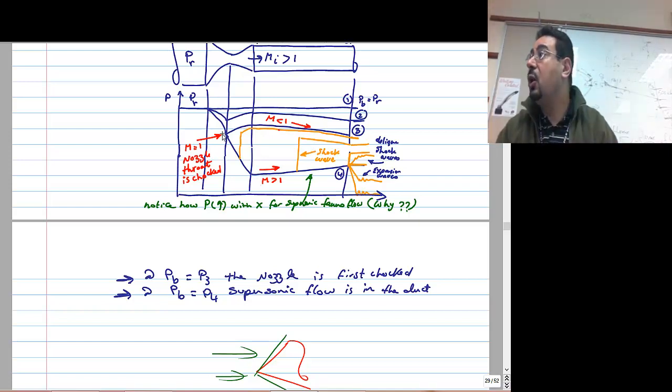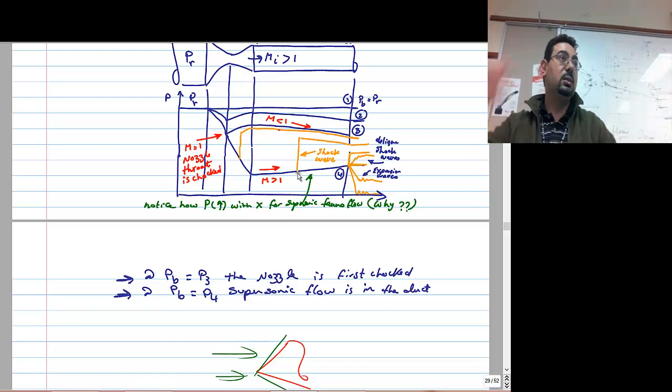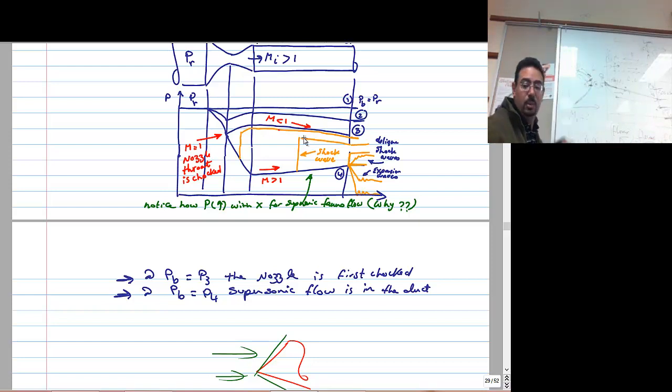Okay? So here is the subsonic and here is the supersonic. If the back pressure is sitting over here, perfect, you get the supersonic solution. If the back pressure is over here, you get the subsonic solution. What if the back pressure is in between? You will actually put a shock wave in the middle, because that supersonic flow will keep going up to a point where it figures out there is a very high pressure in front of it waiting, and so it goes subsonic, and that's when we jump.